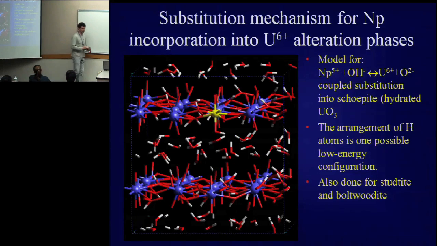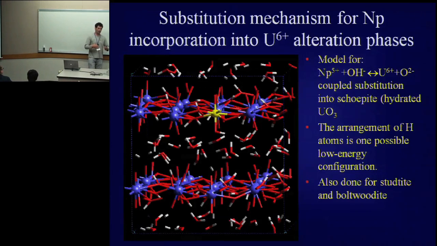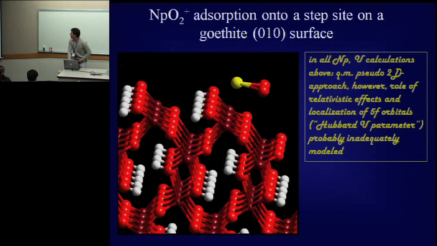And so one of the things that we do is ask, what is the thermodynamics of neptunium incorporation? What is the mechanism of neptunium incorporation in all these essentially corroded phases that we might get once the container is leaked away, corroded away, once the uranium dioxide is oxidized? Essentially, what we will also have from the corroding containers is a lot of iron oxide, such as goethite and hematite, and we look at the adsorption mechanism.